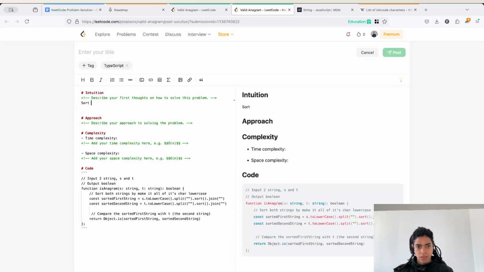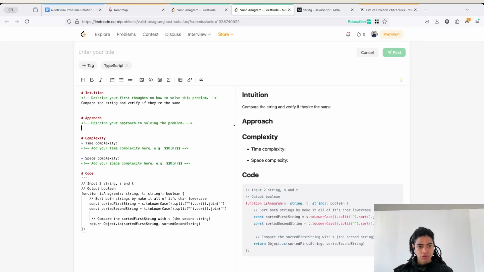Sort the strings, exactly. Compare the string, and verify if they are the same.